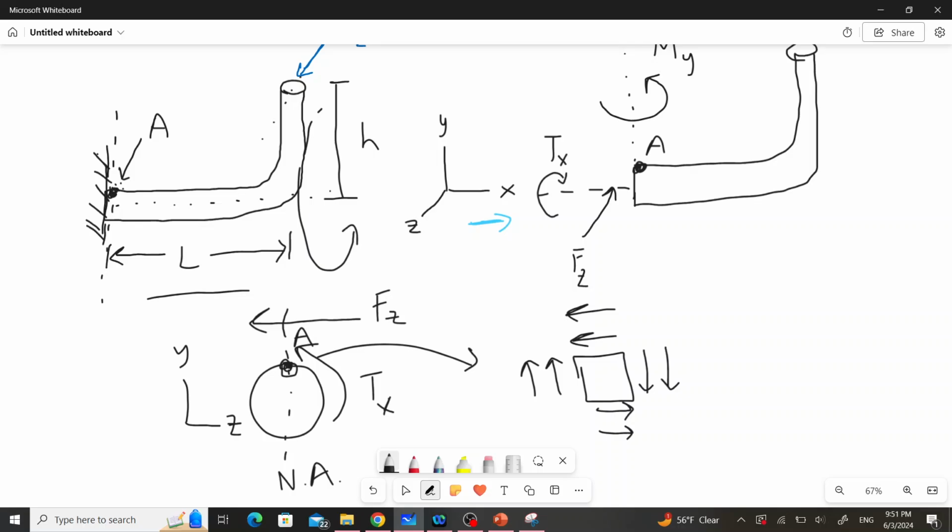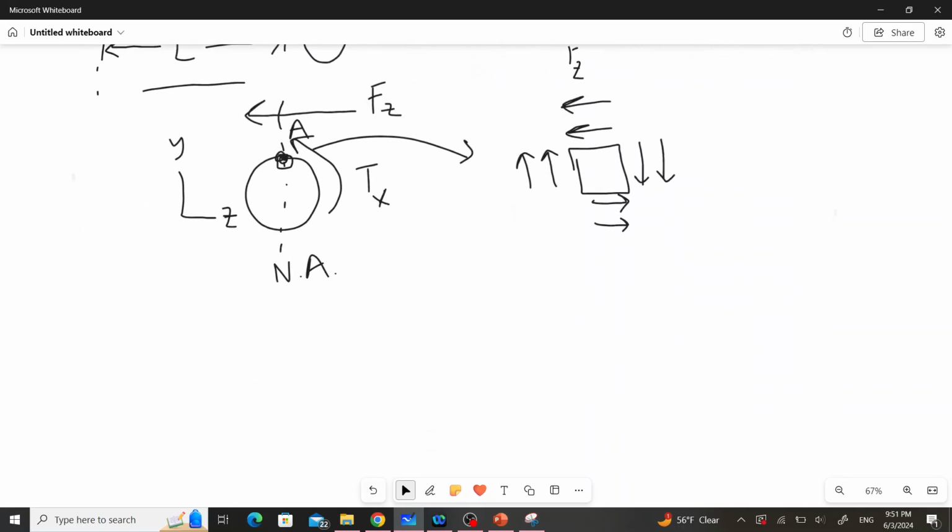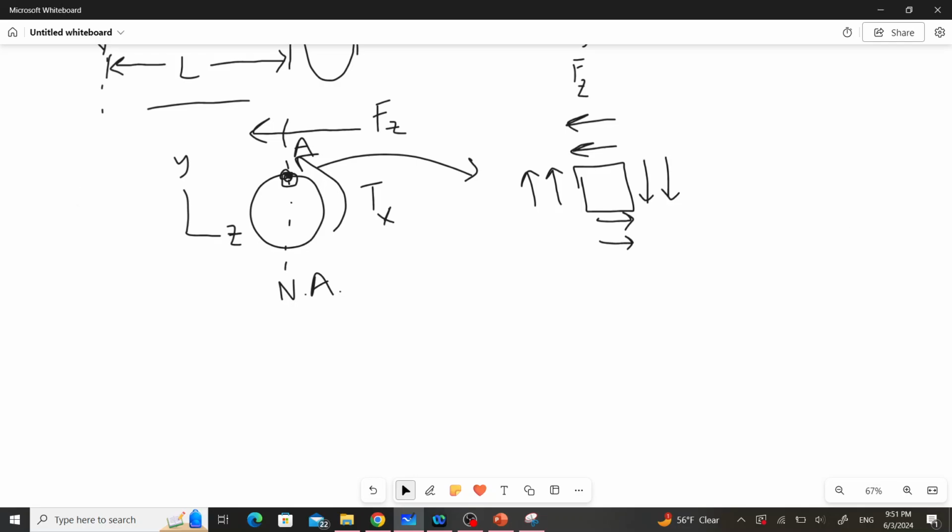But we do have two shear stresses, and the directions are important on these. We see that these shear stresses are actually acting in the same direction, so once again we're going to find these two shear stresses and add them together because they're acting in the same direction. So it's important on problems like this to keep track of the directions. So here they're going to sum. Okay, so we've got all we need now to get what our stresses are.